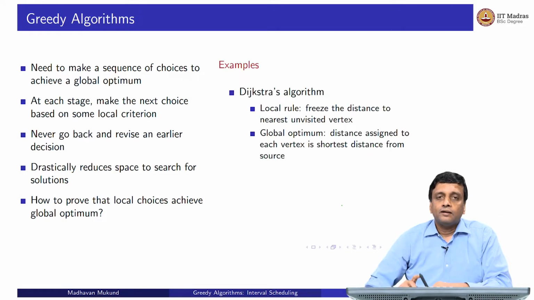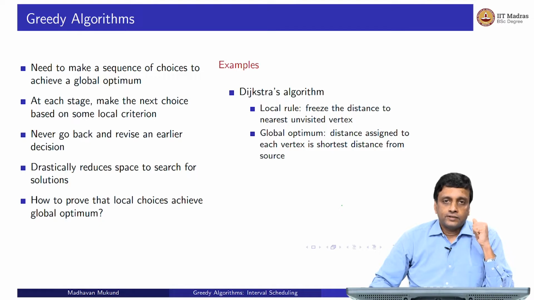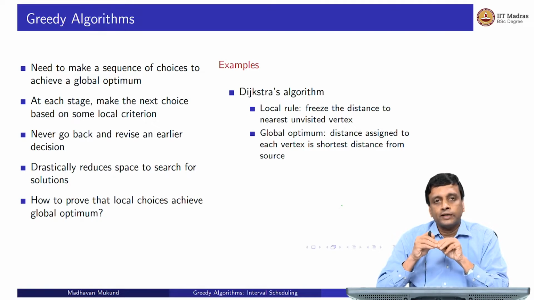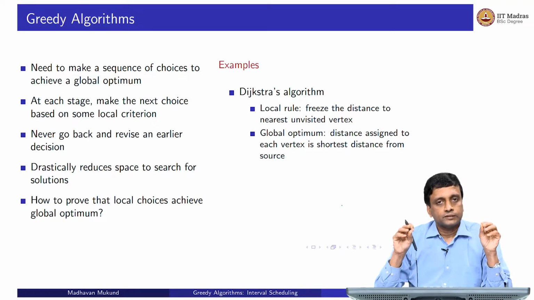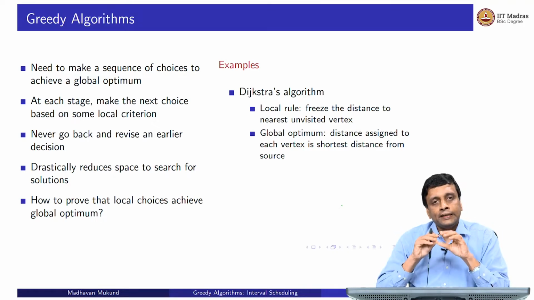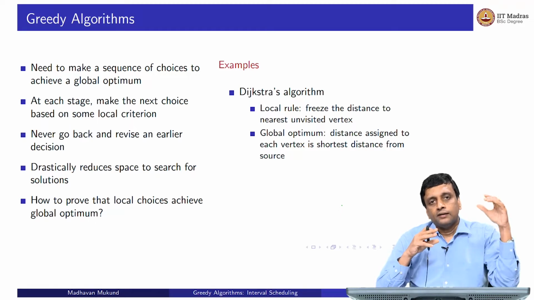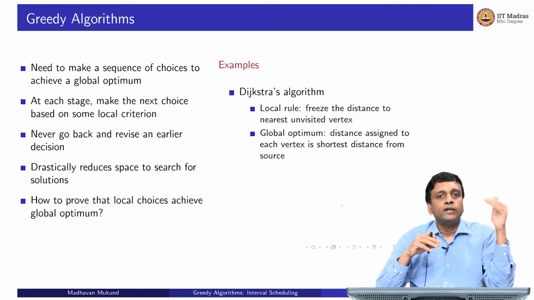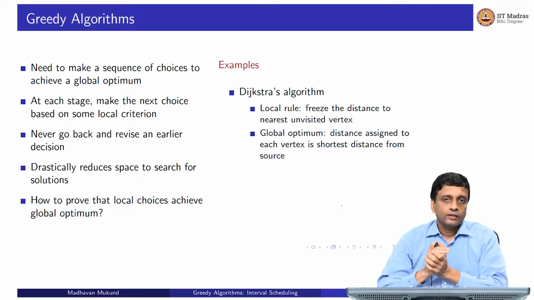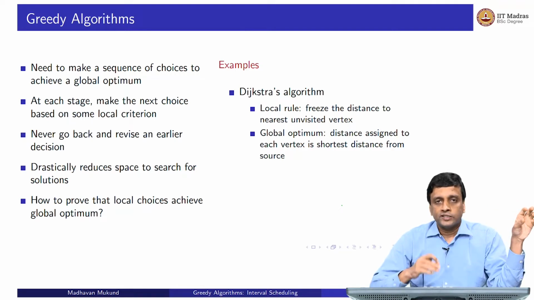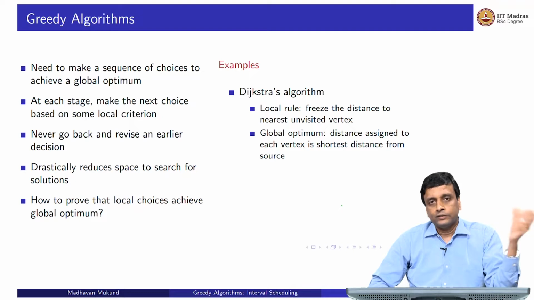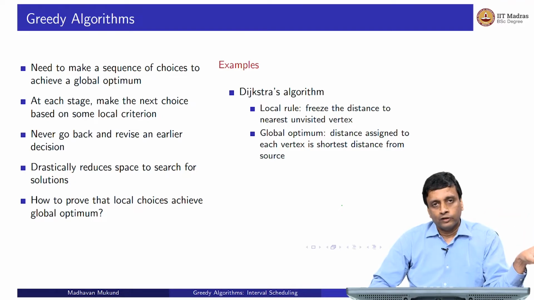So we have seen several examples already of greedy strategies. The first example was our shortest path algorithm due to Dijkstra. We started at a source vertex and tried to find the shortest path to every other vertex. We maintained a collection of visited vertices and incrementally kept track of the shortest distance to every unvisited vertex from this set. Whenever we find the shortest unvisited vertex, we add that to this set and freeze its distance once and for all. We say that now there is no better way of getting to that vertex.